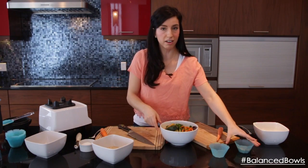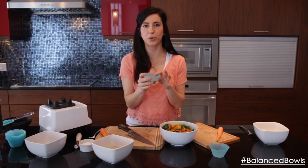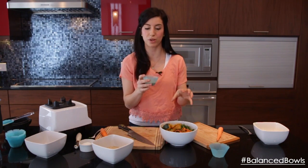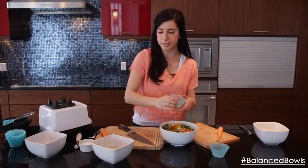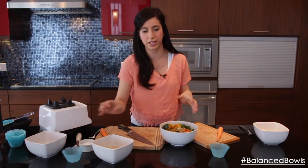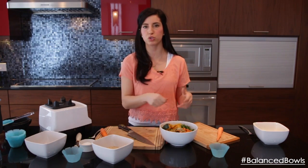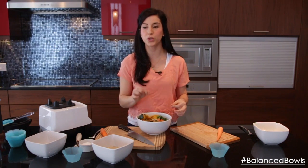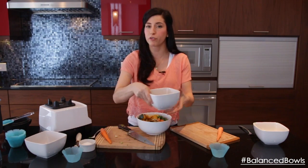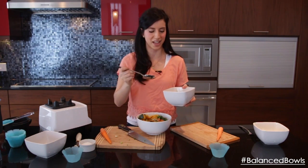And we're almost there. All I've got left is a little bit of hemp seeds. Now the hemp seeds are going to act as the protein part of this recipe. So hemp seeds, if you're new to them, are a really great source of protein. A few tablespoons really packs a high punch in terms of protein, and really great if you're in a pinch. You could actually carry those around and just toss them over a salad if you're at work, for example. Also really healthy fats in here as well. But of course, you can choose whichever protein you have at home to dress your balanced salad bowl.